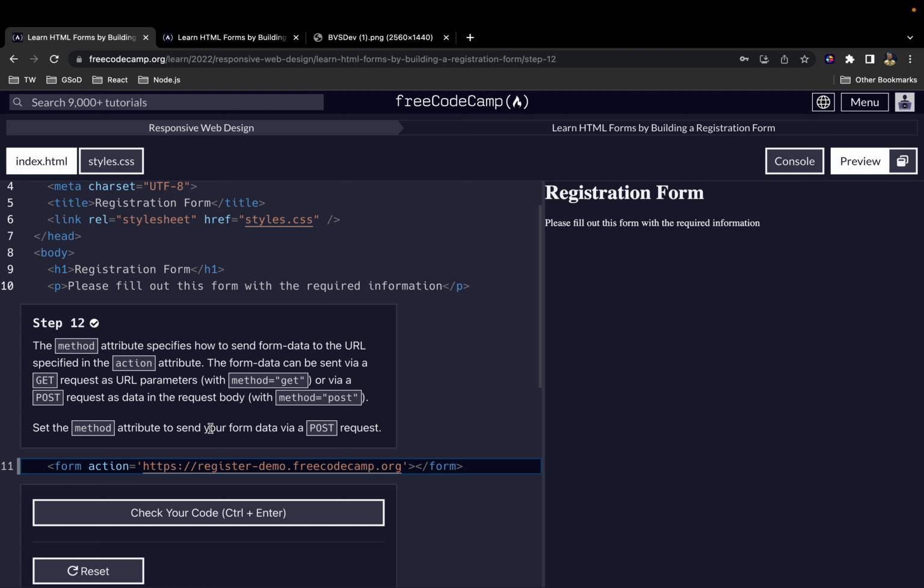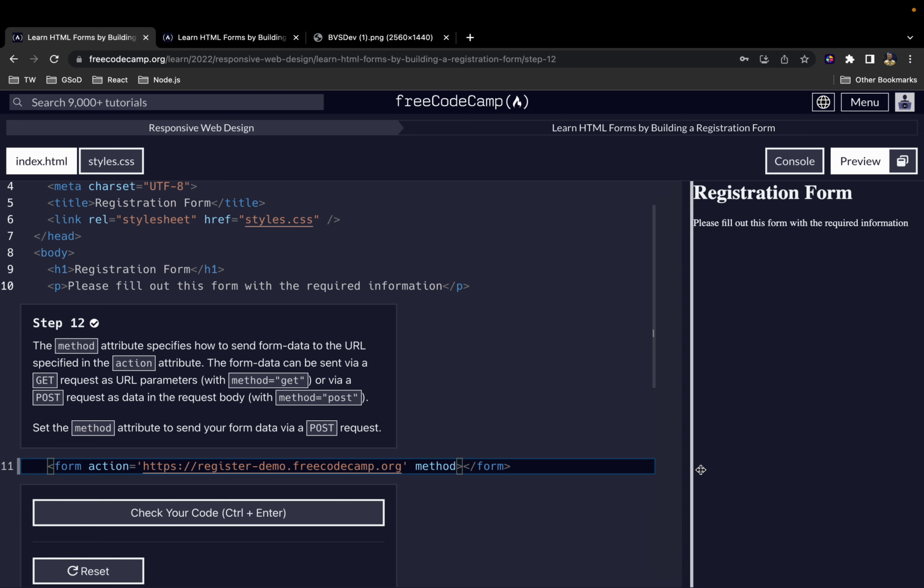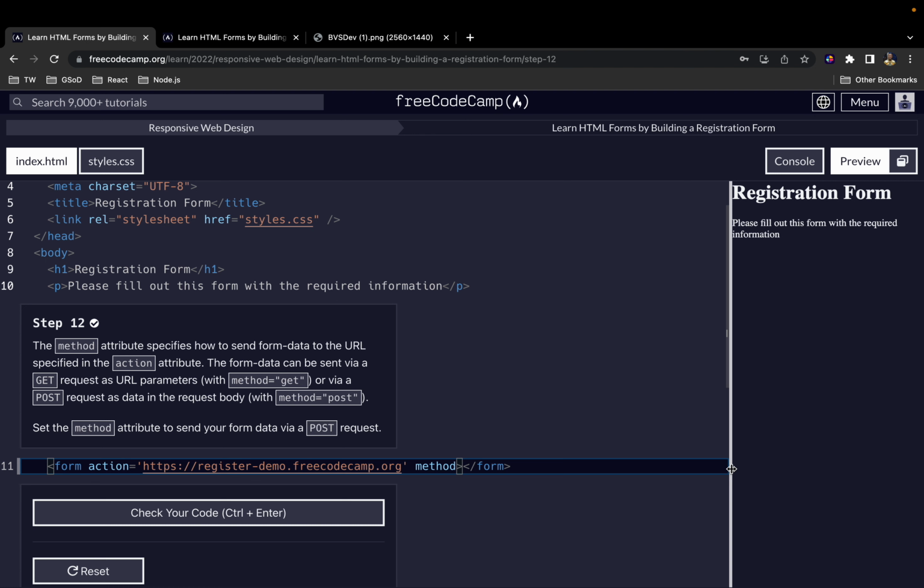So what we want to do is set a method attribute. The way we are going to do that is say method, and the value that we are going to give this method attribute is post.